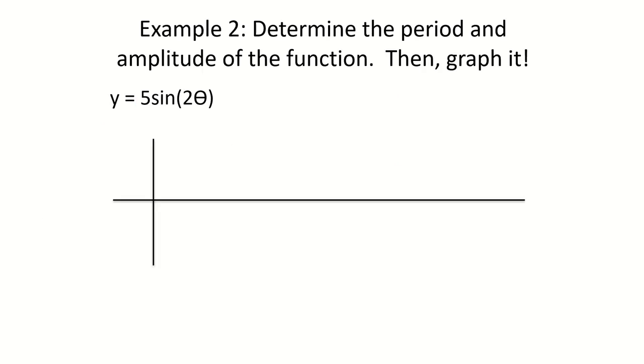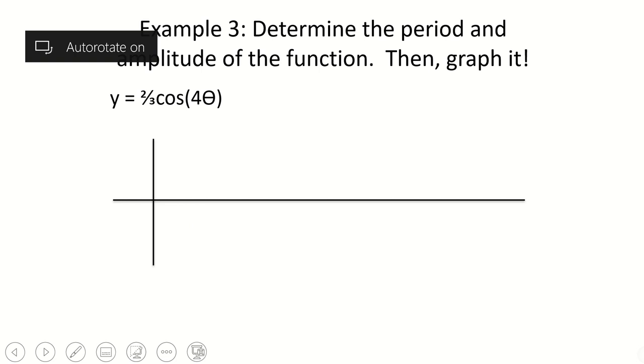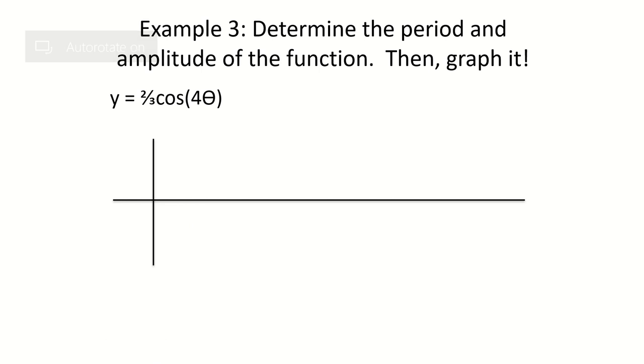Finally, let's look at graphing these. This might seem kind of scary, but this is actually one of the easier things to do. And the reason why is you can make your wave first and then label it. So let's start by finding the period and the amplitude. The period is 2 pi over the frequency, and that reduces to pi over 2. So that means our wave is going to have a width of pi over 2. Then our amplitude is the number out in front, so that's 2/3.